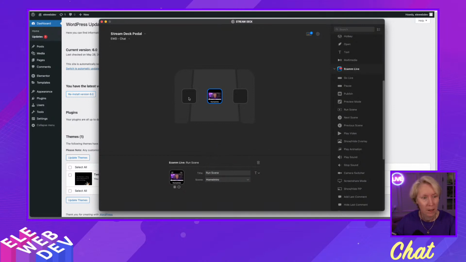Then let's say I want this button to be another run scene. Which scene do I want to run? I would say the one I always want to go to, which is that one. And then what other scene do I want to run? I want to run just the desktop so that I can show whatever is on the desktop. Okay, that's good. All right, so yeah, we're good. All right, there we are.